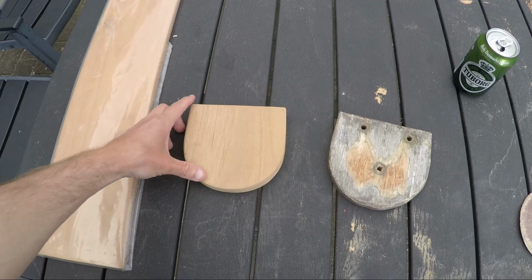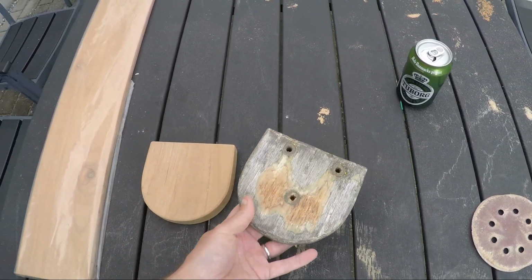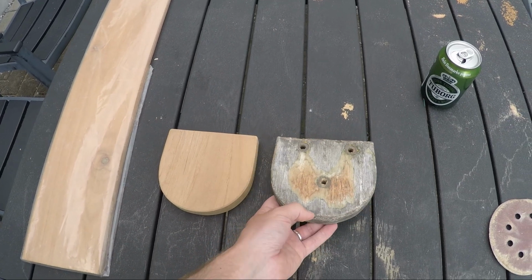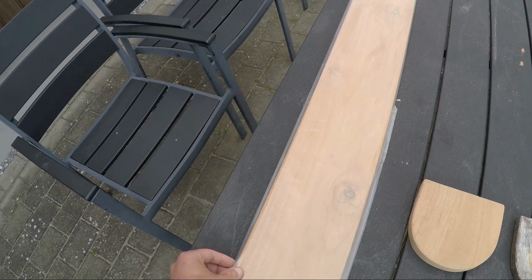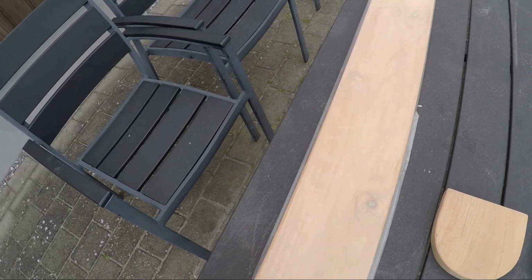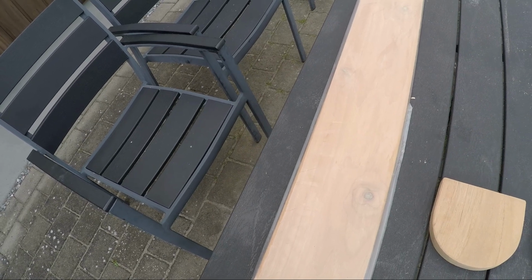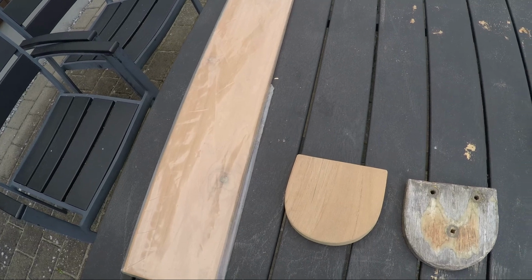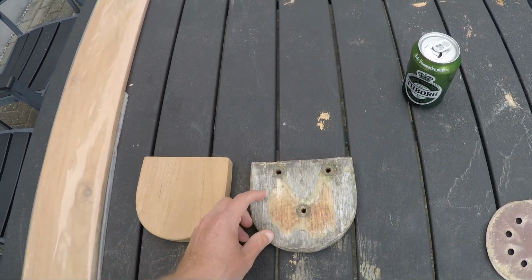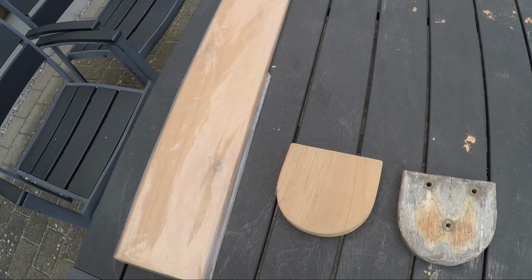Another small project I've been making is this new step for the pulpit. The old one wasn't looking very good. I forgot to film it all, but it was actually quite easy. I just bought this cheap piece of teak wood, cut 2 pieces and glued them together with some epoxy, and then cut it out and gave it a rough sanding. So now we just have to drill these holes and give it some oil, and then we're ready to mount it on the boat.